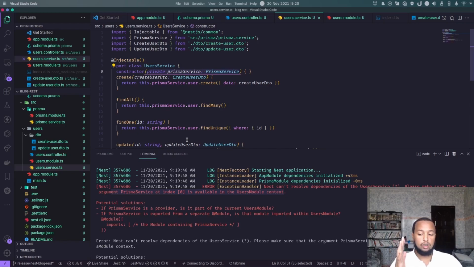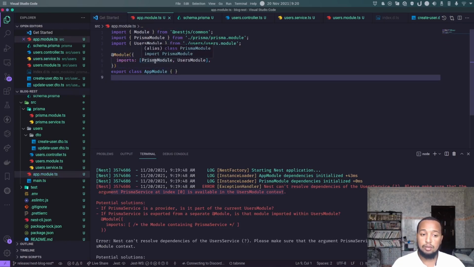Like, we are going to use it in the categories, posts, in the authentication, everywhere. So isn't it a lot if we have to import it everywhere in the user module whenever we want to use the Prisma service? I think, since we're using the Prisma module everywhere, why don't we import it in one place, and then it will automatically push towards every single module itself. And the one place that we are talking about is the app.module.